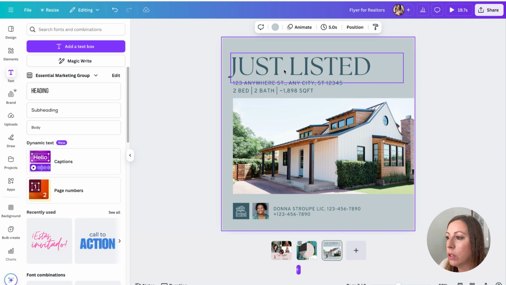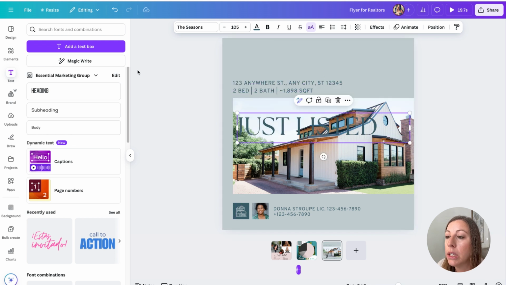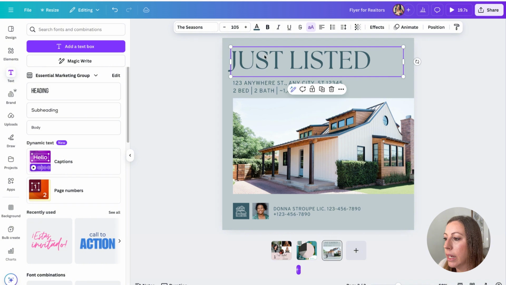All right, so first and foremost, we're gonna move this out of the way for a minute. Let's say that we need to add a complete text box. We just don't have the one that we want. Let me move this back because we're just gonna add a text box down here.